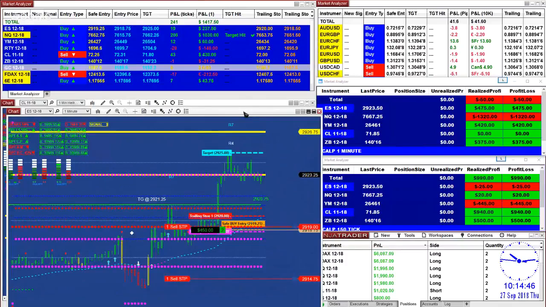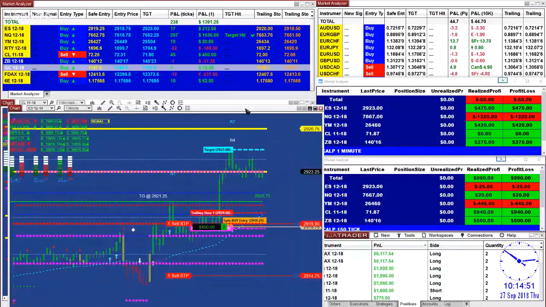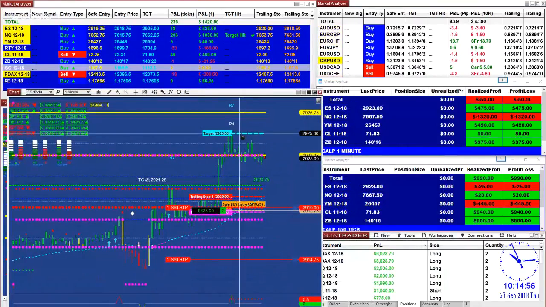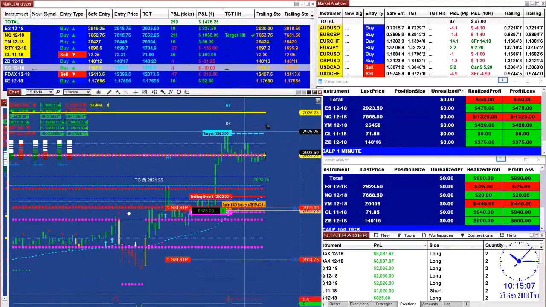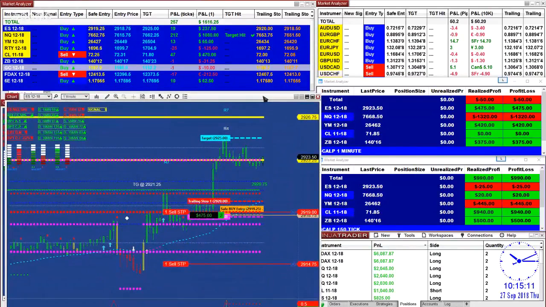on the ES. Most of you are ES traders. You should not be taking any more trades on the ES long, because long right now on the ES is a high critical area to trade. So you should not be taking any more long trades. Otherwise, 8 out of 10, your trade is going to be a losing trade.